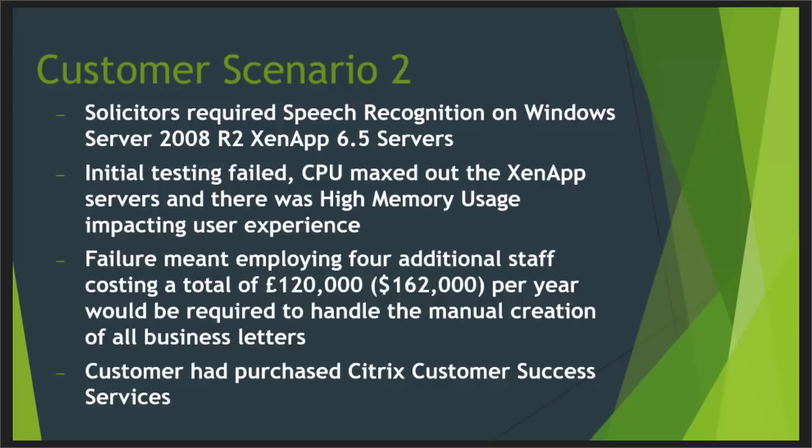We were informed by the customer that if they were unable to get the speech recognition software working, they would have to employ 4 additional members of staff to manually create the letters, which would cost the customer £120,000 or $162,000 per year. The customer had recently purchased Citrix Customer Success Services, so we suggested to them that implementing WEM may solve the performance problems they were experiencing, so they agreed to go ahead with it.